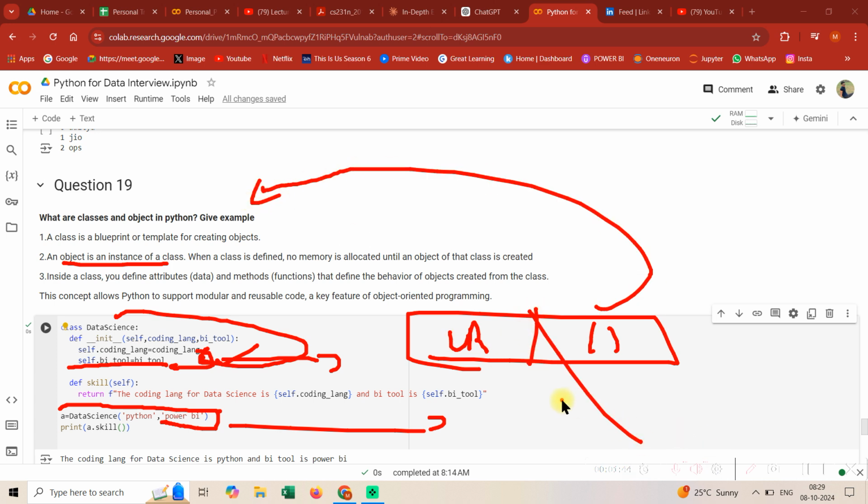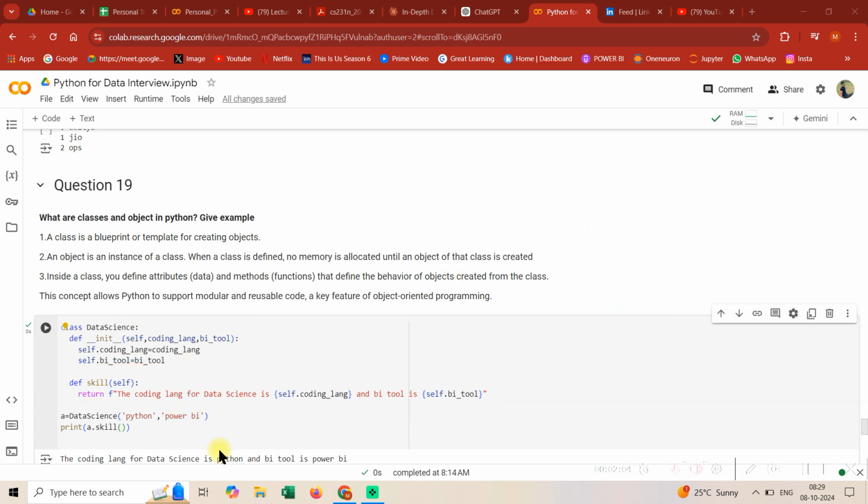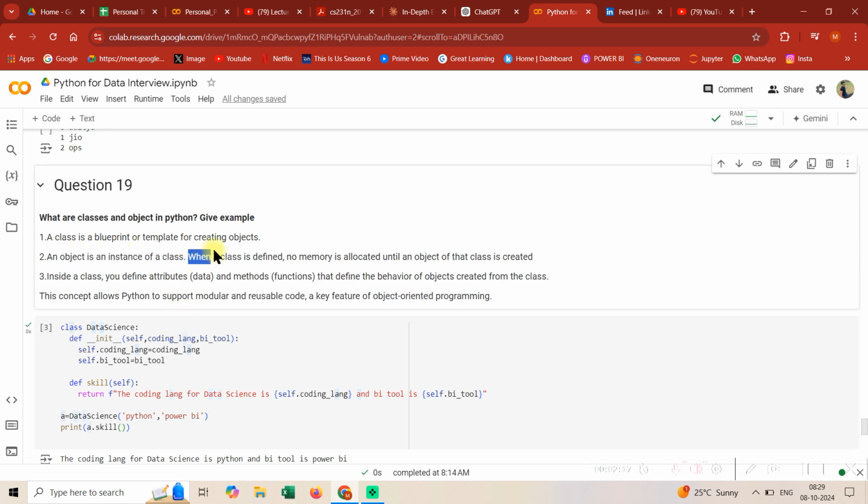Now the thing that I'm talking about is that you have defined the attributes. Now here you have defined a method. What is a method? Essentially, here you have defined a function. In simple terms, let's not use the word method, let's use function only. You have defined a function inside this class. So what is happening is that once someone is initializing the class, what does initializing a class mean? It means creating an object of that class. See, an object is the instance of the class. When the class is defined, no memory is allocated until an object of the class gets created.